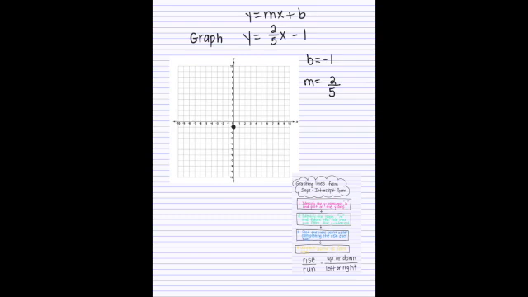So my slope is going to tell me that I'm going to go up 2 units because it's positive, and to the right 5 units because it's also positive. All right, so I'm going to indicate that here. I'm going to go up 2 units and then to the right 5 units. And I now have a new point at 5. And I should be able to connect that line. I only have to have 2 points in order to make a line. However, you could do it multiple times if you wanted to. So go up 2 units and over 5. Okay?